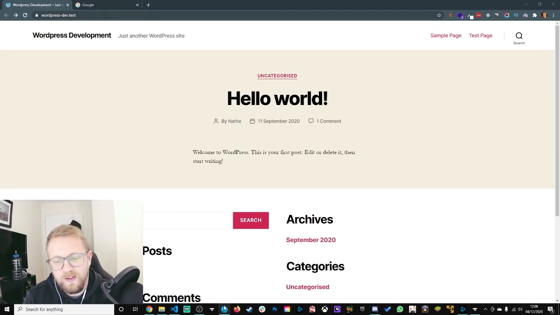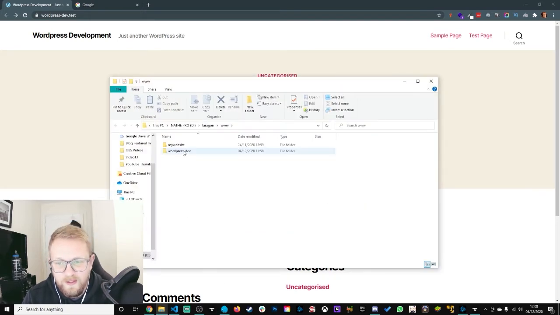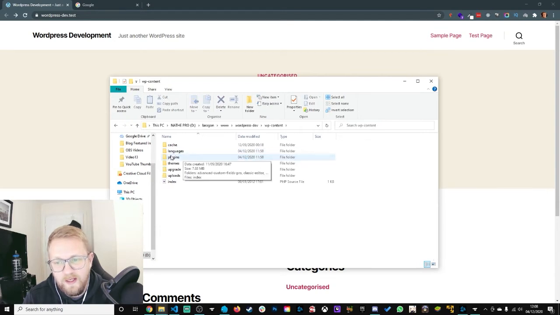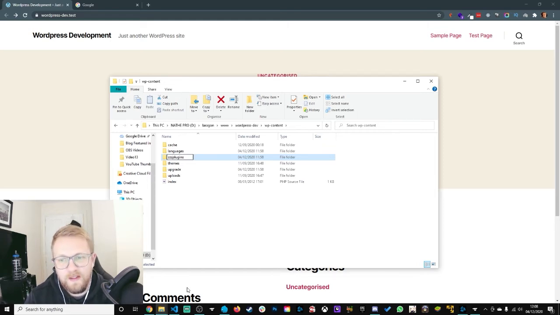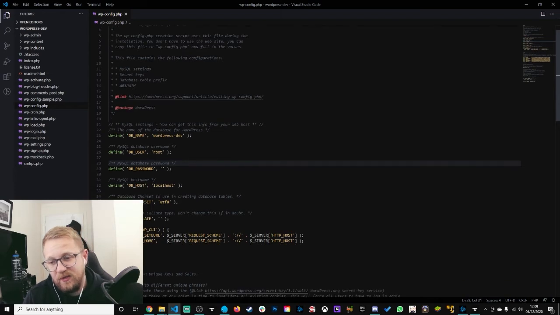If that doesn't work, you can always try going to the root of your website, going to WP content, and just renaming the plugins folder. You can just put Z's in front of it, so the plugins folder will no longer be active, which means no plugins will be active. So if it works after doing that, then it's one of your plugins and you have to disable them one by one until the error goes. So that's another way you'll be able to fix this problem, but the main issue is your database details are incorrect. So once they have the right database details, that error should be fixed.